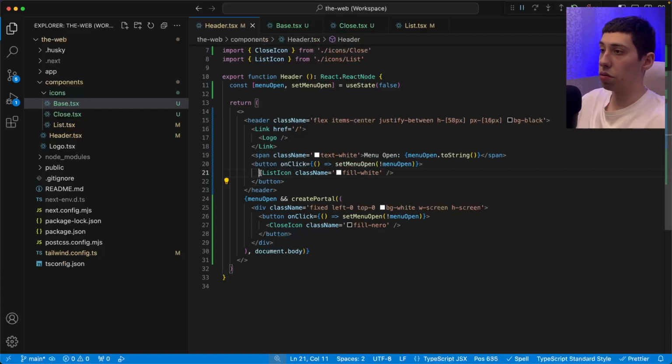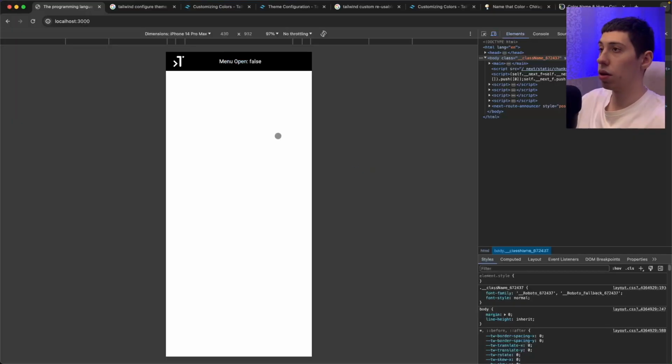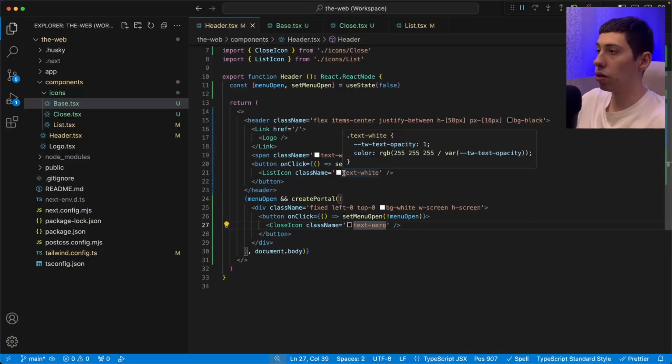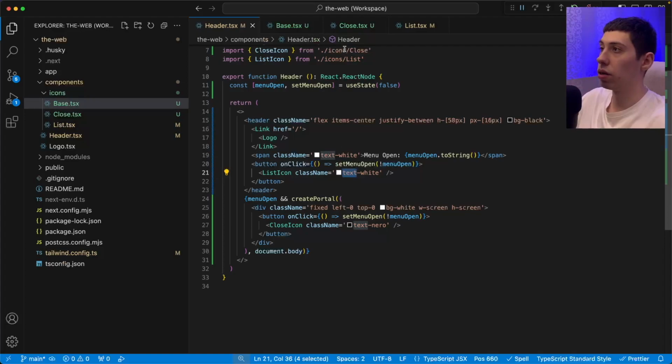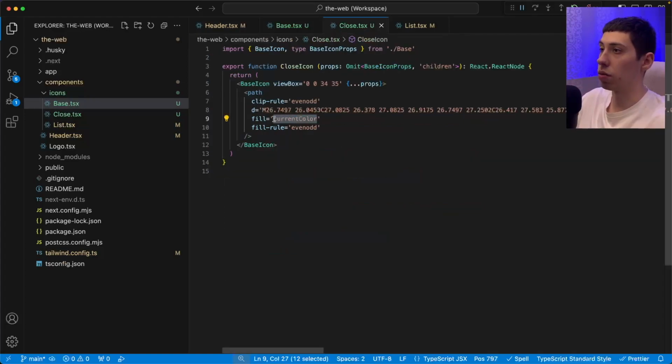And the way we use it is really simple. We just say that we want to use this icon and set the class name to be a fill class name. Yeah, my bad. I don't need to set it as a fill white. I need to set it as a text color, because the trick here is that I'm using currentColor. So it means that the color of the parent is applied to the icon itself, to the fill property. But unfortunately, it is working only for monochrome icons, which means the icons that have only one color.